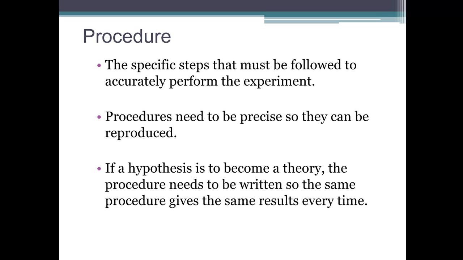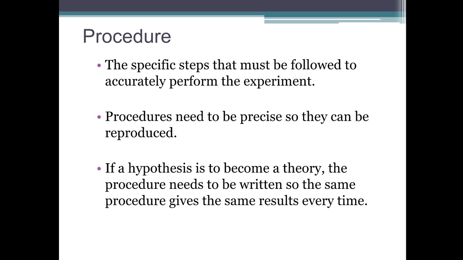Next thing that is important in any experiment is setting forth your procedure. Basically, what are you going to do in your experiment? These need to be very specific because the idea of any good science is that it's reproducible, which means somebody else can do your experiment and get the same results. That makes your experiment more valid, and you get results you can rely on better.